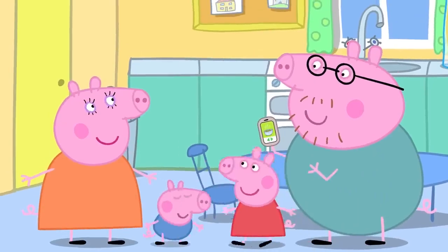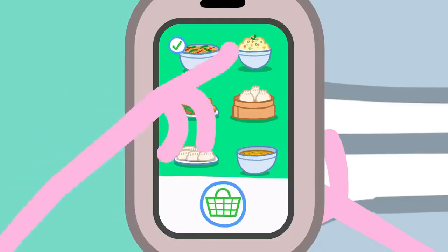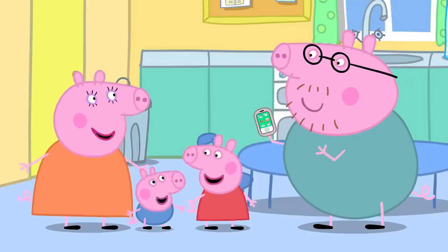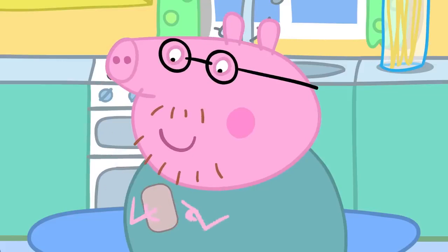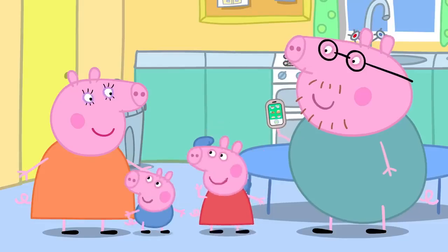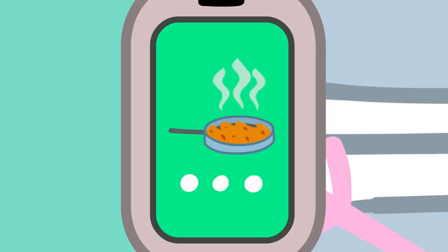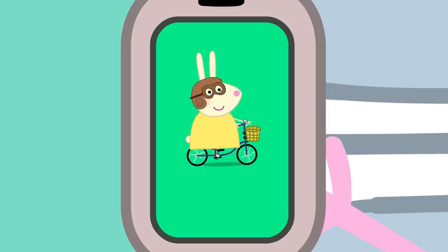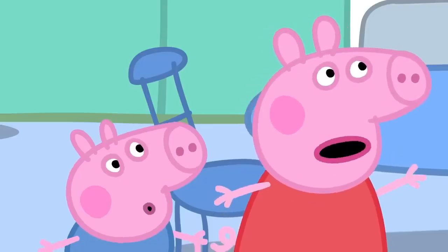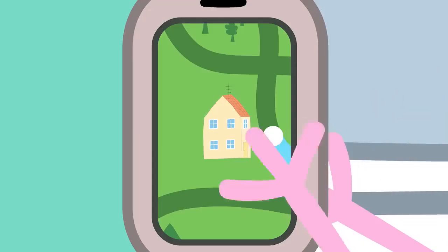Peppa wants to order Chinese takeaway. Let's have this and this. And don't forget the special surprise. Peppa and her family have ordered lots of delicious food. What happens now? Well, first the restaurant has to cook the food, and then they'll deliver it. Oh, but how do they know where we live? I gave them our address when we ordered the takeaway.